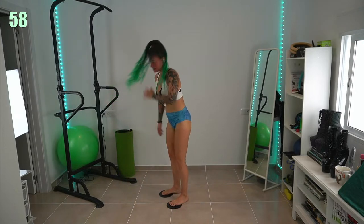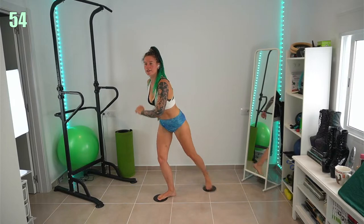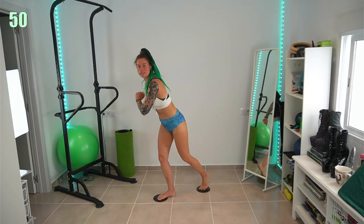Okay, next thing, half circle. So half circle. Again, we're in this half squat stance.